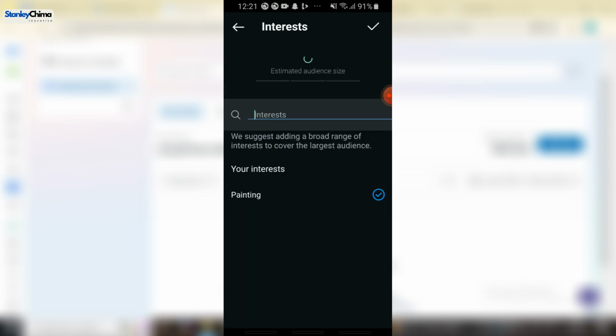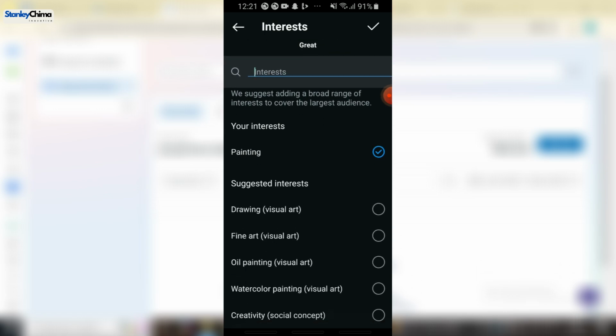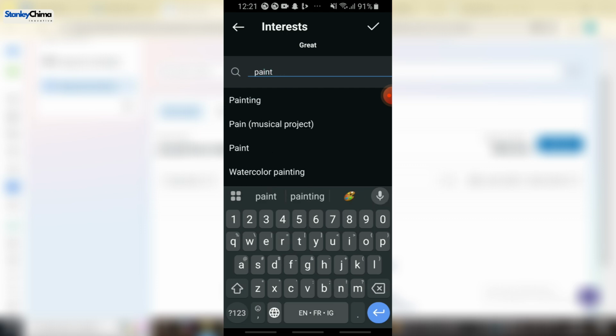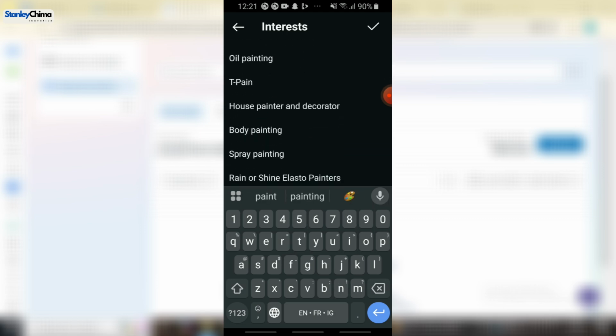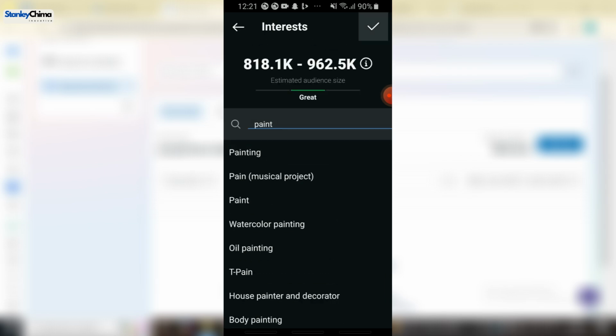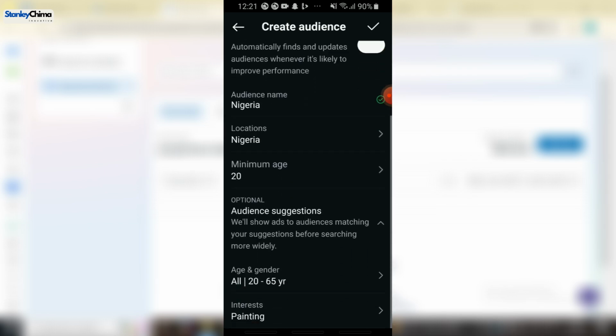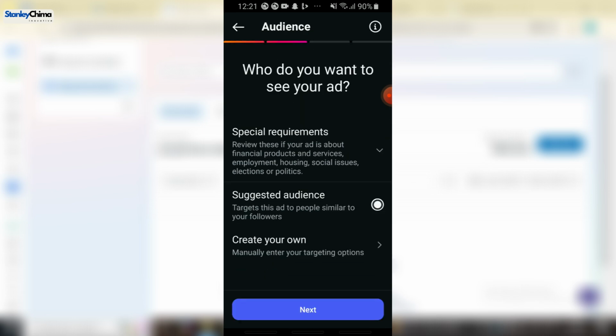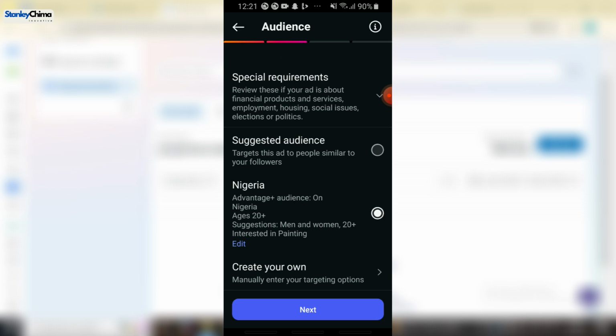For instance, let me select this. So just depend on what you're looking for. Let me write paint again. On house painting and decor, for instance. Once you're done selecting them, you click OK, and then that is it. Here, just click OK. I've created an audience. It's already there. You can create more audience if you want.